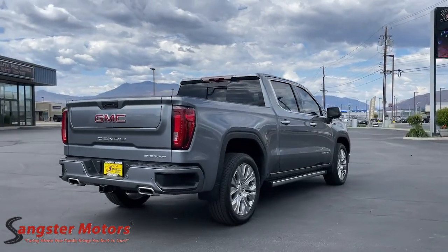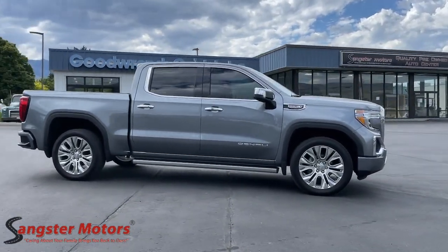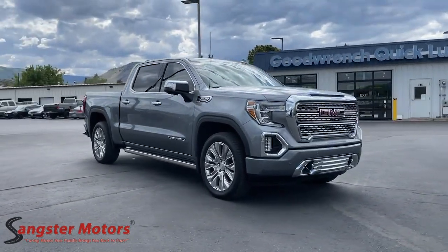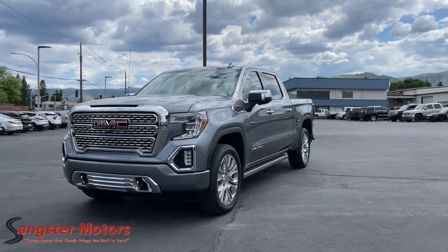Available in a wide range of powertrains including V8 and diesel, this remarkable full-size pickup is designed to exceed your expectations. Feel confident about taking on every project in this rugged Sierra. Treat yourself to a test drive today. Our staff will toss you the keys and give you an outstanding customer experience.